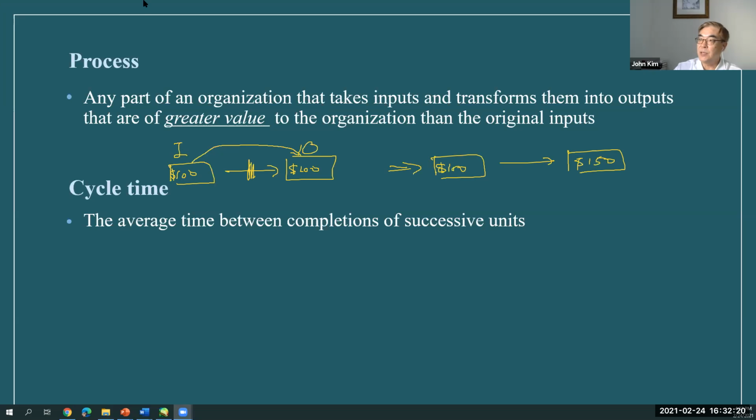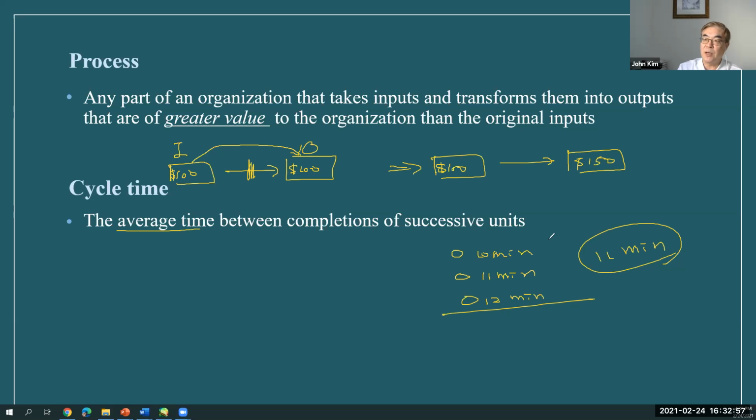If a process or operation produces items, the first one takes 10 minutes, the second one 11 minutes, the third one 12 minutes, and so on. The average time is 10 plus 11 plus 12 divided by 3, which is 11 minutes. So this is the average completion time, and 11 is the cycle time.